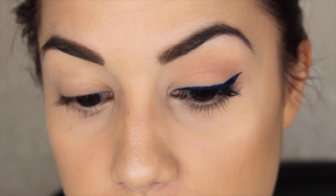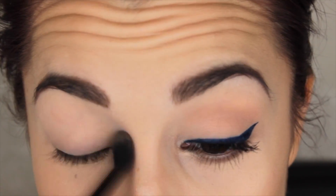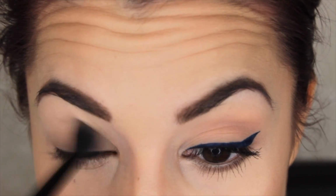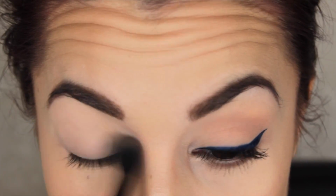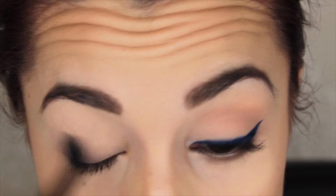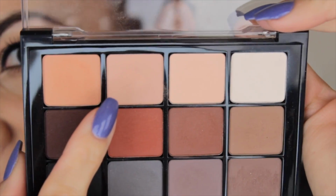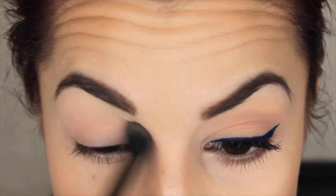So the first thing I'm going to do is take this peach color, and I'm going to apply this all over my lid, all the way up to my brow bone. And I like these colors. It's been a while since I've used this Viseart palette. So once I have that placed all over my lid, all the way up to my brow, I'm going to start by adding a little bit of this color here, which is another peach shade, but it's just a few shades, I would say 2 shades darker. And this is going to go into the crease just to add a little bit of warmth to this look.